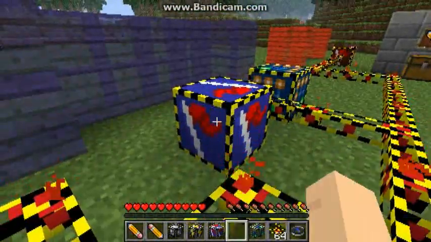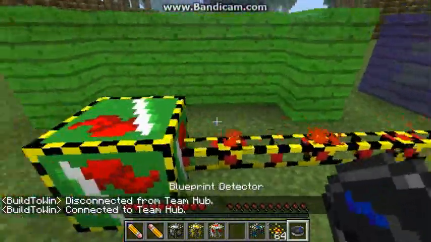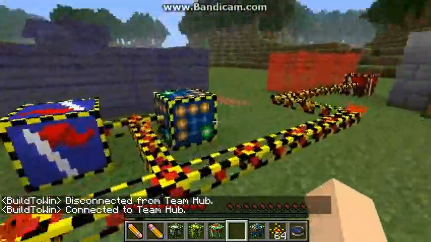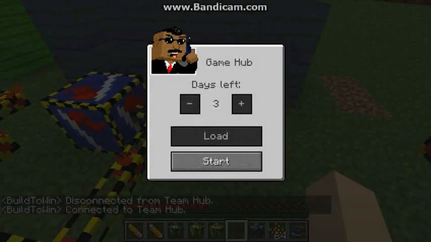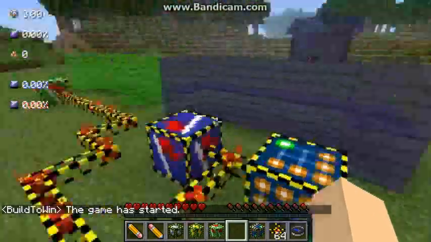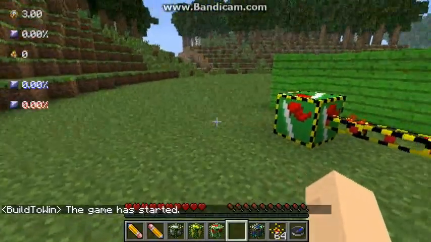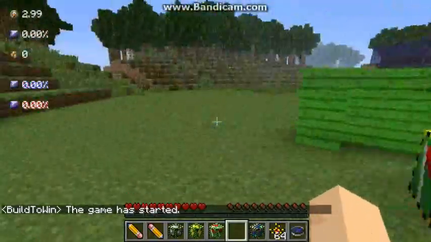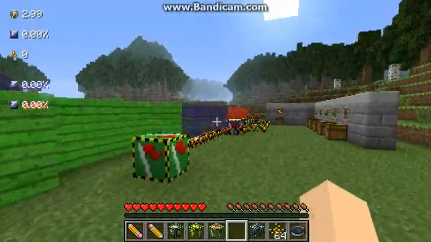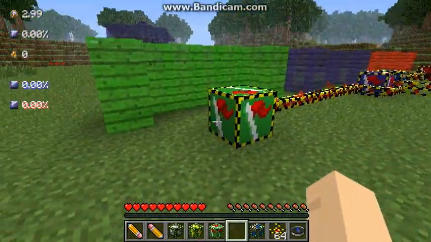Come on, just want to. There we go. See, that's pretty cool. So that's how you would set up a game, and you could simply just click start. And you'll notice in the corner it says how much time I have and how much percentage of the building I've completed. And then it shows the other team's percentages as well.